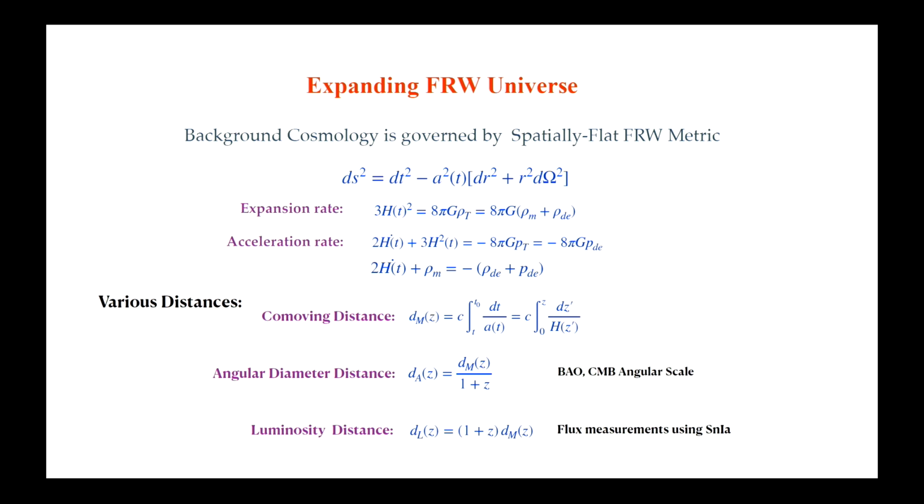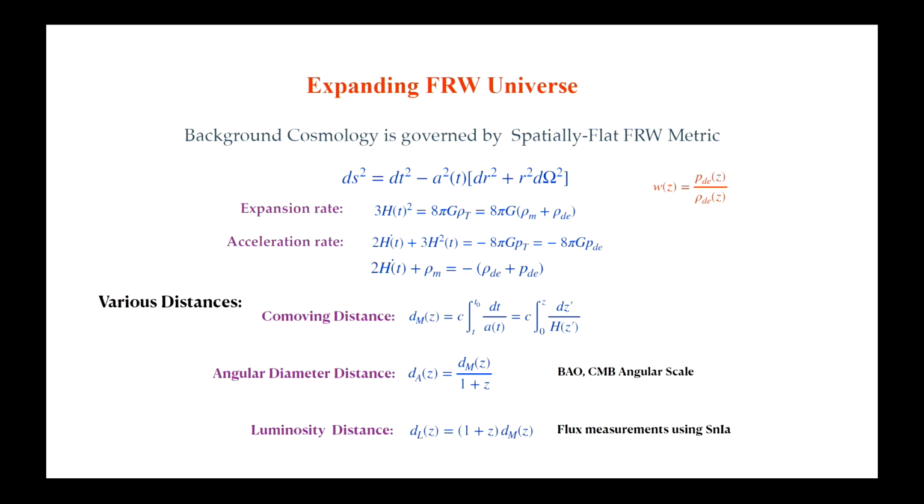This is just the basic equation that we know for the background cosmology. For the time being we are concentrating on the background cosmology, and mostly we have two observables. One is the angular diameter distance, which we measure through the BAO or the CMB acoustic scale. And then there is the luminosity distance that we measure through the supernova flux. What we usually do is assume an equation of state for the dark energy like the CPL parameterization, calculate H, then calculate dA and dL, and with the data constrain the parameters of this equation of state.